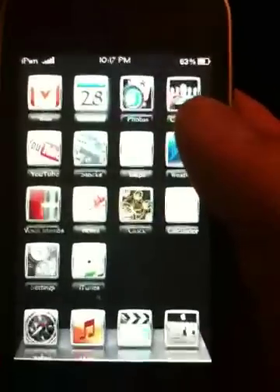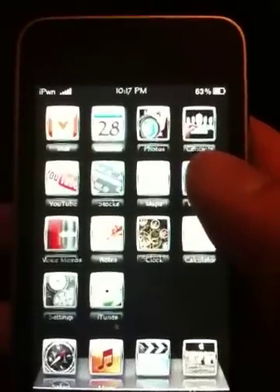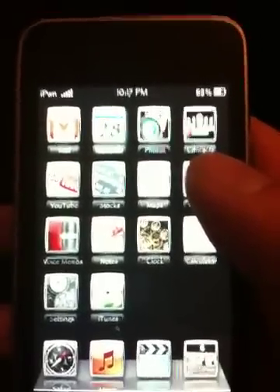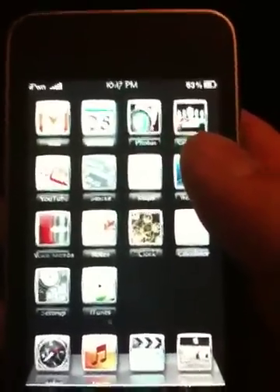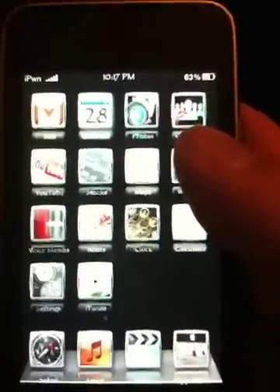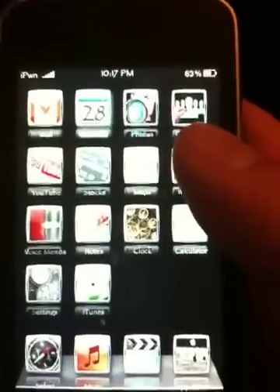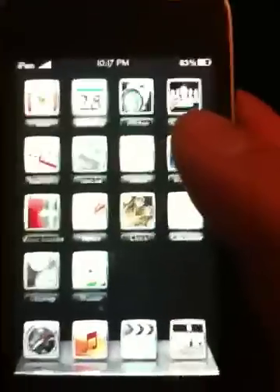What's up everybody? Today I'm going to show you a cool little app out of Cydia. What it's going to do is allow you to change your wallpaper without WinterBoard. It's pretty cool. It's still in the beta stages. This is for 3.0 firmware only. But it does not drain your battery like a live wallpaper would. When you turn it off or when you're in an application, it closes.